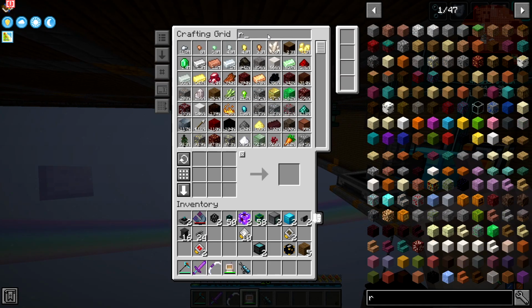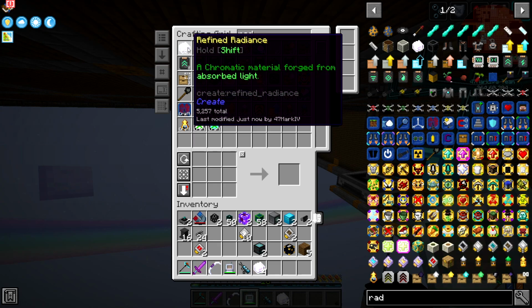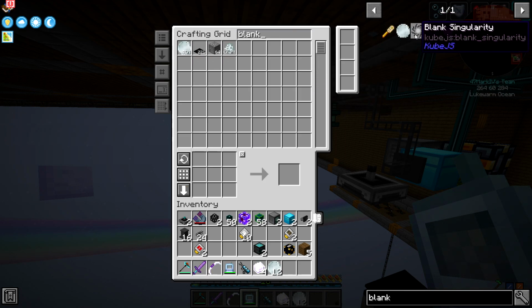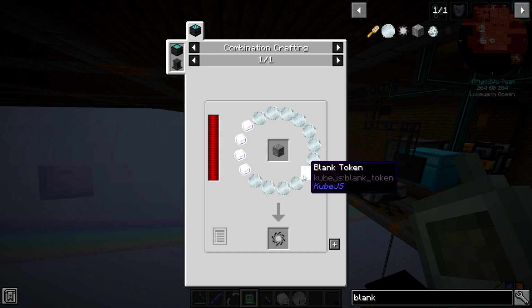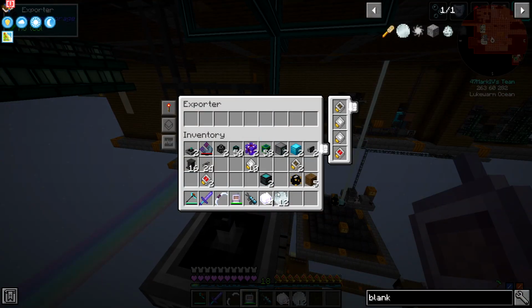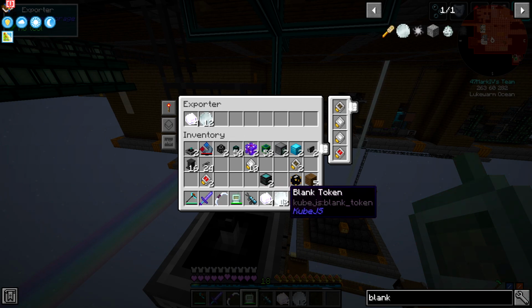So for this, we're going to need radiance, and we're going to need 4 of these guys, and we're going to need blank tokens. And I have some, and it looks like I've got a lot, but I actually don't have that many. So let's look here. I know this is 16, right? 1, 2, 3, 4, 5, 6, 7, 8, 9, 10, 11, 12. So I've got 12. All right. So that's exactly what I'm going to tell it to do. Put 4 of those and 12 of those in there.